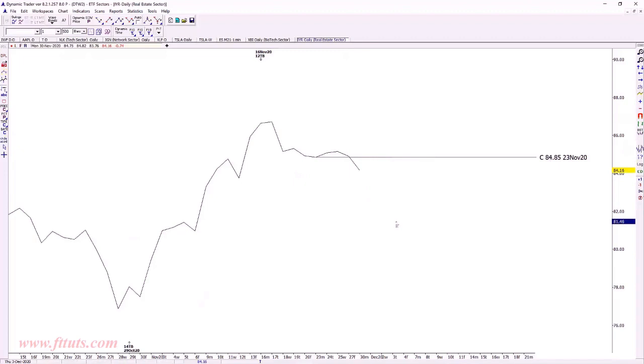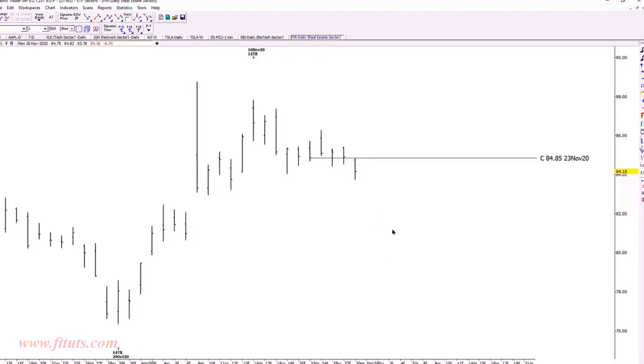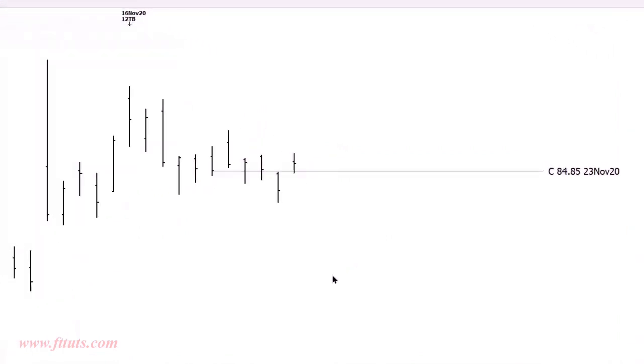Potential A, B, and then we're continuing lower. If we come back up and close into that range, more than likely it's a correction and not a bear trend. So let's add some data on to here. Well, the next day it closed up. What do we have here? Is this the beginning of a bear trend, or is it an ABC correction?